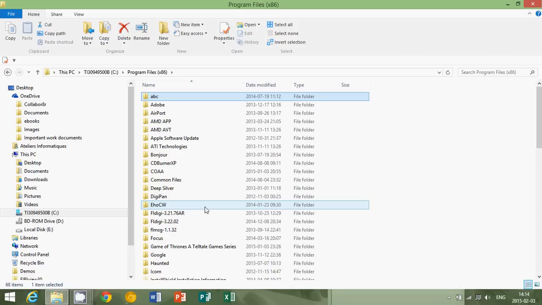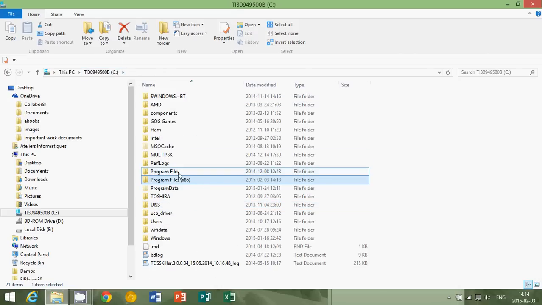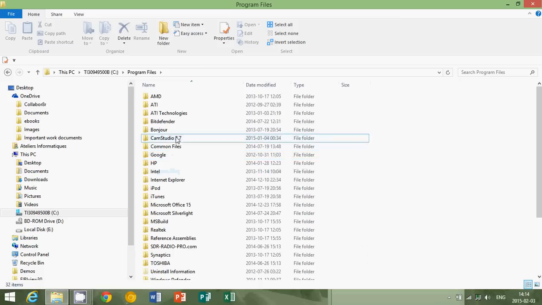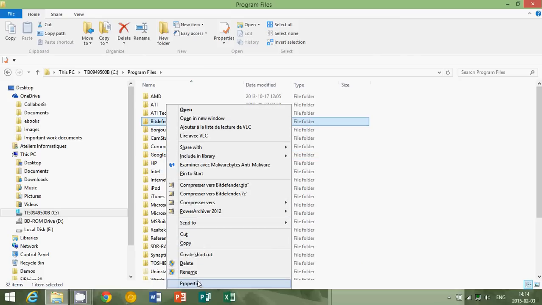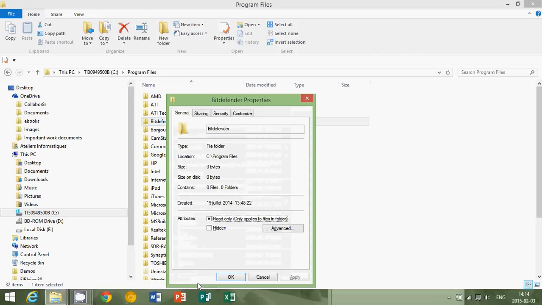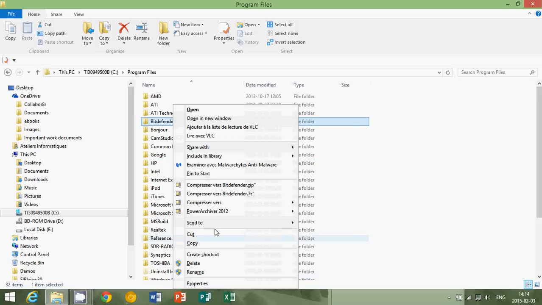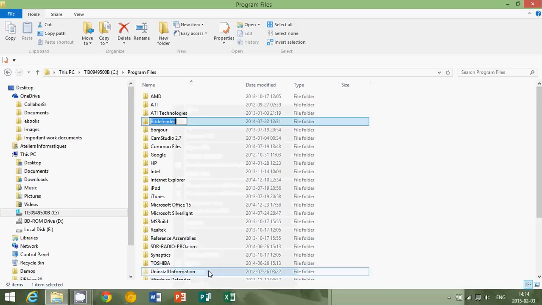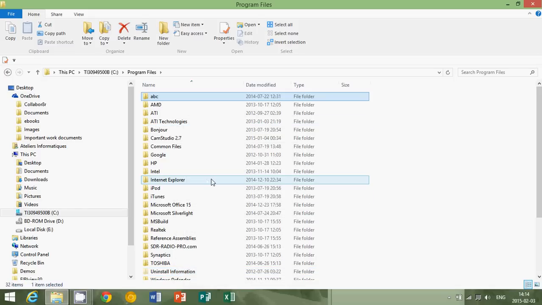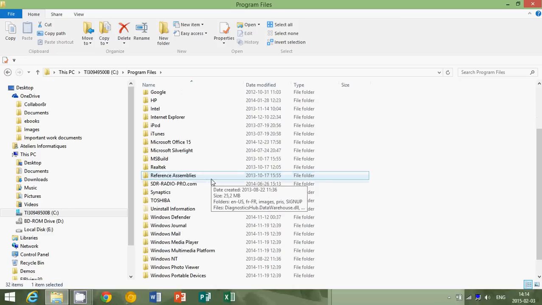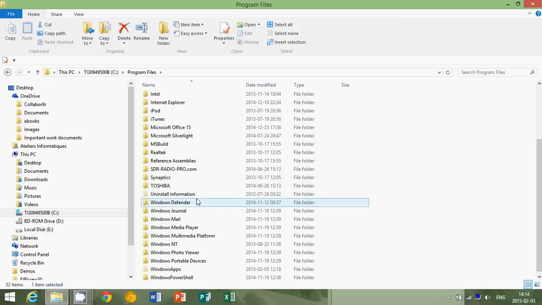So rename the folders of the different crapware that you see. If it's something like PC backup, stuff like that, just rename those to a different name. Make the same changes in Program Files, because there are two Program Files folders in the computer. There's the x86, which is for 32-bit programs, and there's the Program Files that is 64-bit. So make sure you rename everything that is malware, because you cannot delete it, like I said earlier.